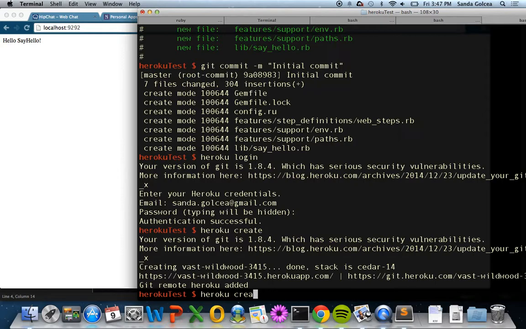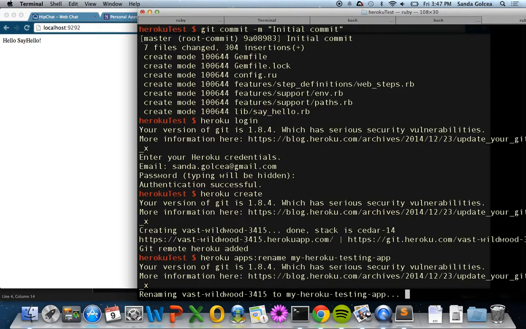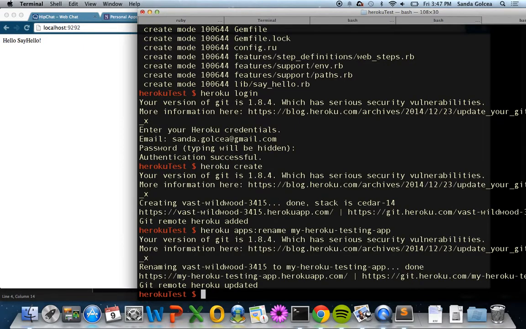Because right now the name is west-wildwood-3415, which is a really cool name, which we probably want to change. So to change the name, apps:rename my-heroku-testing-app. I didn't find a smaller name. Okay, so it renamed it.